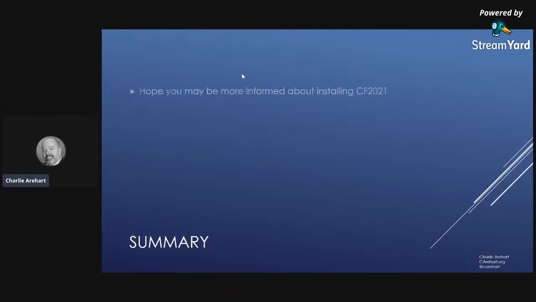But anyway, moving on. In summary, I hope you may be more informed now about installing CF 2021, whether you're using the full installer or the zip install and the related features. Again, CFPM for the package management, CF setup for the creation of a JSON file with the configuration settings from your admin. I know I went by that very quickly. That's what that's about, creating a JSON file of your admin settings. When John Farrar asked earlier about an alternative to the CAR mechanism, this is the new alternative to the CAR mechanism. Use that CF setup or look at CFConfig from CommandBox.